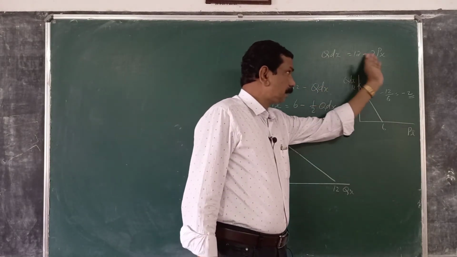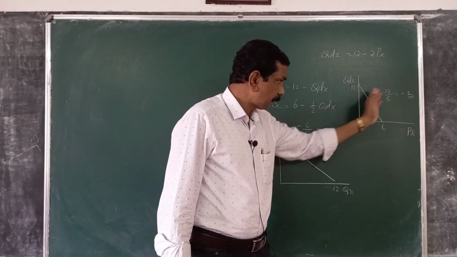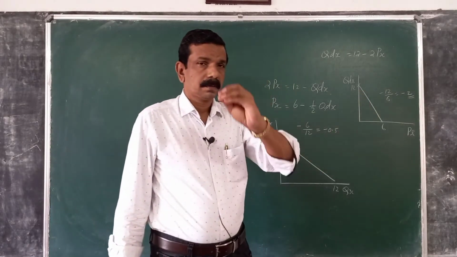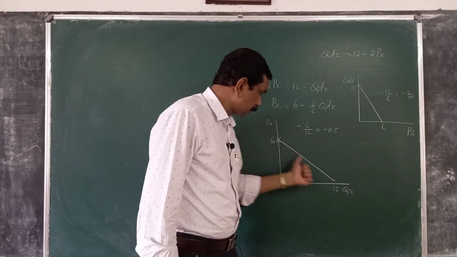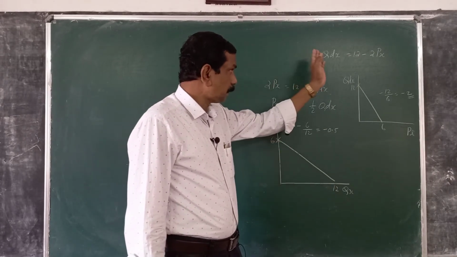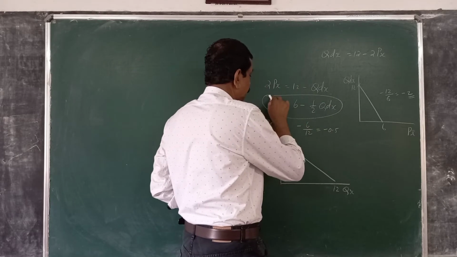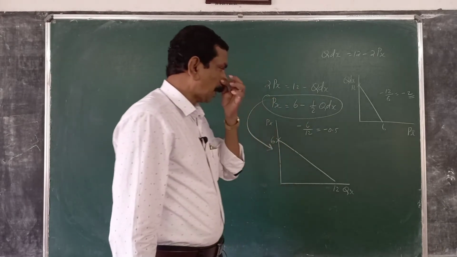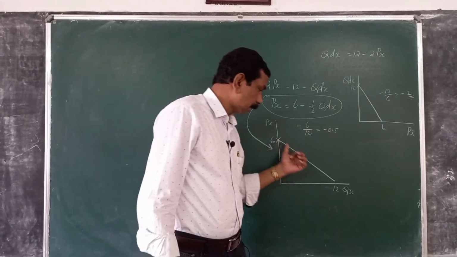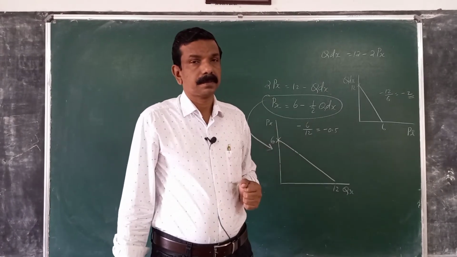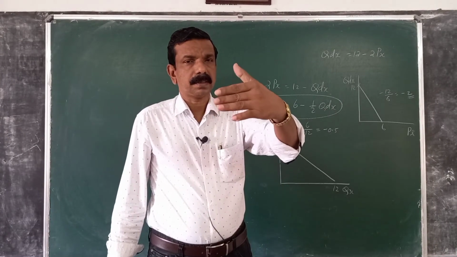So if your equation is like this, then when you represent it graphically, this is the correct specification. But if your equation is like this, and you represent this in this form, you actually write the equation like this, but the graph is the inverse of the original equation. Both the slope and intercept are different, even though the demand curve is still negatively sloped. It is a convention in economics, that is why you have such a doubt.